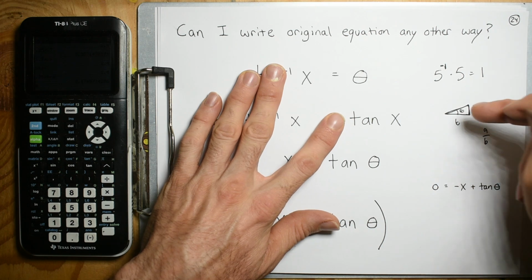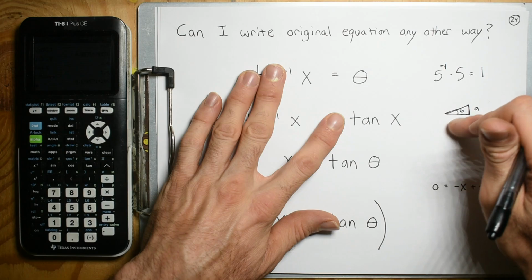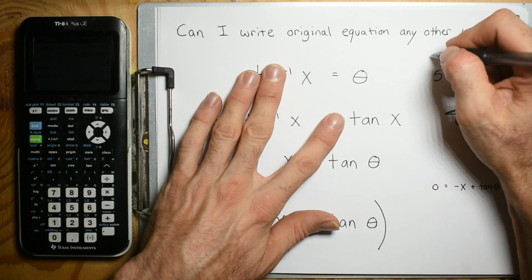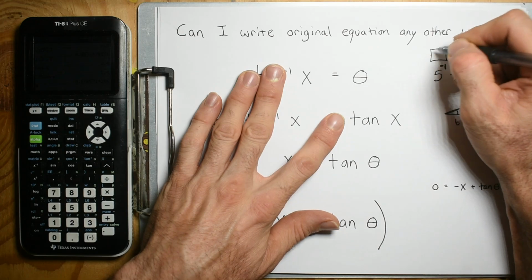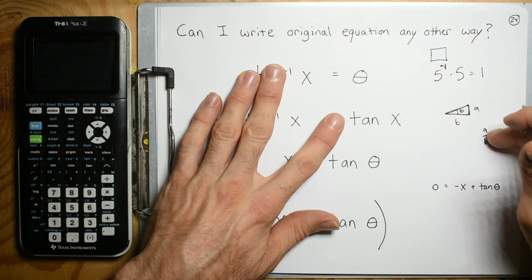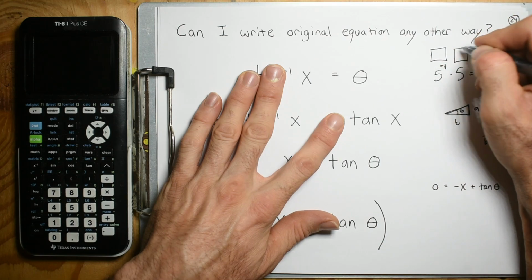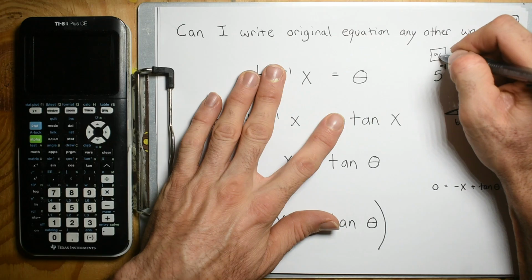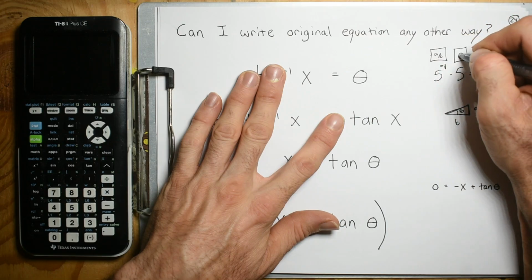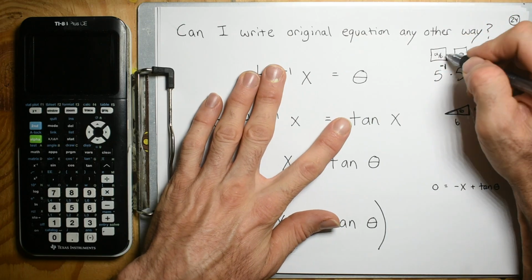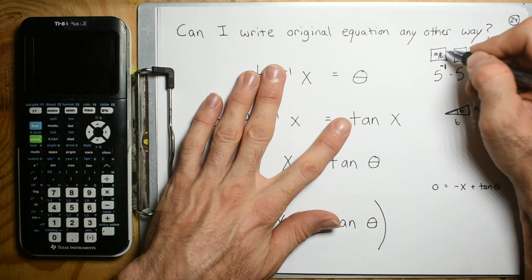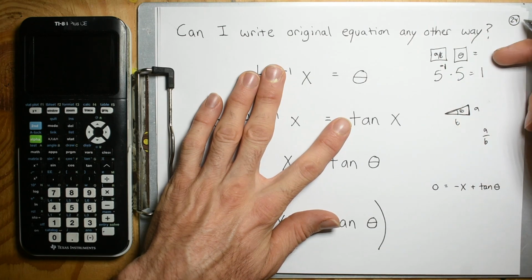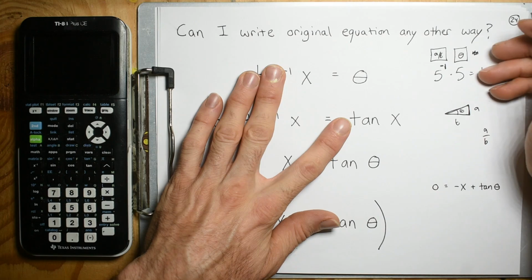Or I could say if I know the angle, I know the ratio that involves the tangent. So this would be like, hey, I know the ratio that involves the tangent. That's the ratio. This says I know the angle. So I know a over b, or I know the angle. But yeah, they're not equal to anything. And so it's just kind of a bummer.